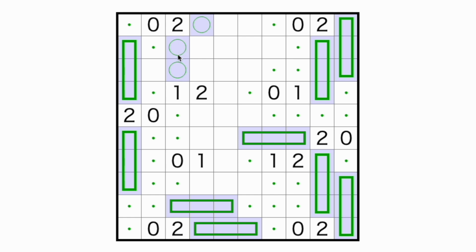Now, this is interesting. These 2 can't be part of the same brick because there's not enough room vertically. So we can put a helper X in between them to show that the brick does not go that direction. And by doing that, we have defined this one as going to the east, which partially defines this one because there's not enough room for it to go only west. So it does go east, but that alone does not tell us whether it stretches west a little bit further or east a little bit further.